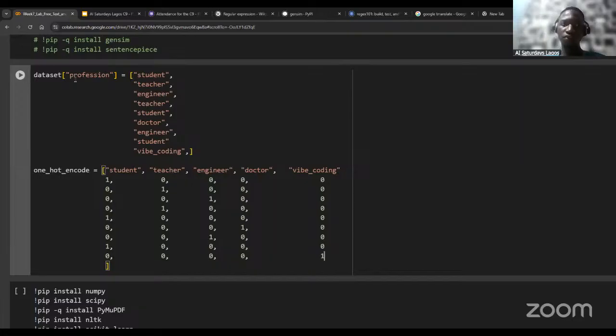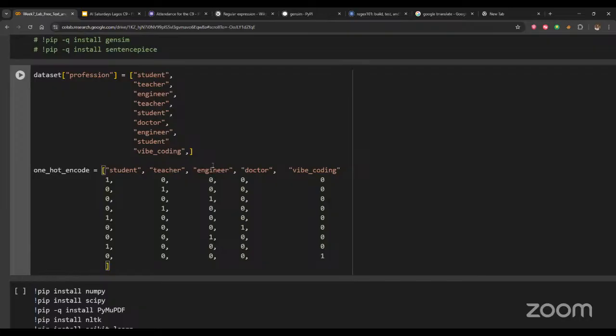So this is just for profession. Which other categorical column can we have in our data set? Probably residence, where you live.